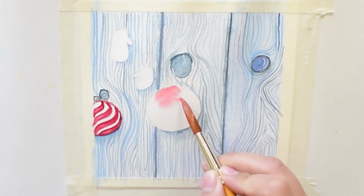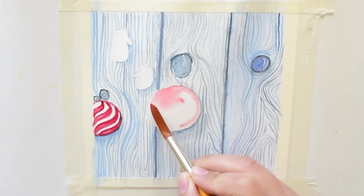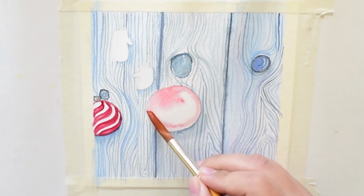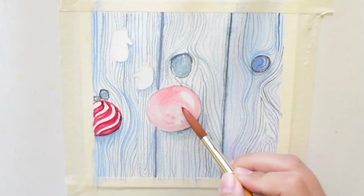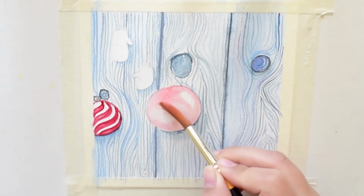Now we are creating a second Christmas bulb. It is named as Christmas bulb, but we can use this in any decoration. These are beautiful ornaments.